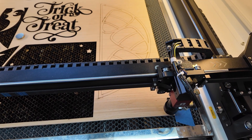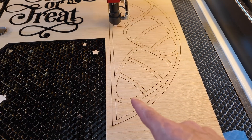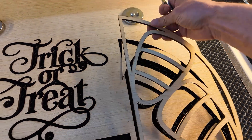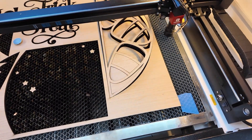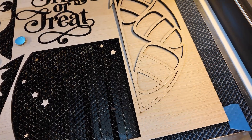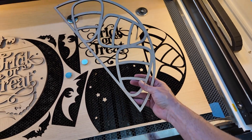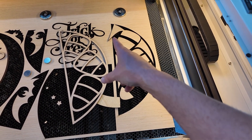I'm going to go ahead and run it one more time. I can see some of these pieces are now dropping out, so that's a good sign that I'm probably free. I could pull this piece out — give it a little hook and there we are. Pretty much all of our pieces are free, just got one little guy down here. And there we go — all the pieces are free, and I didn't have to recut the whole project again.